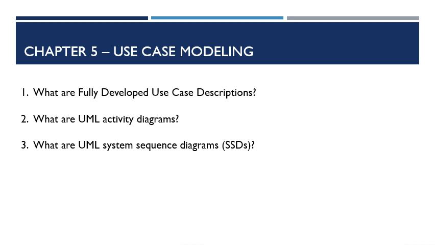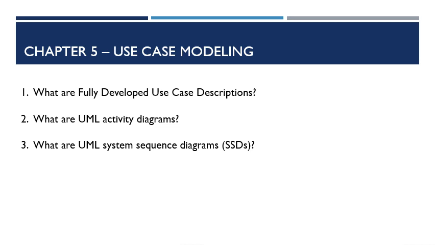Next, we have the UML activity diagrams. So UML activity diagrams are just another way to document a use case. In Chapter 2, we learned about activity diagrams as a form of workflow diagram that might cover several use cases. Activity diagrams are also used to document the flow of activities for just one use case. Sometimes an activity diagram can take the place of the flow of activities section of a use case description, and sometimes it is created to supplement the use case description.